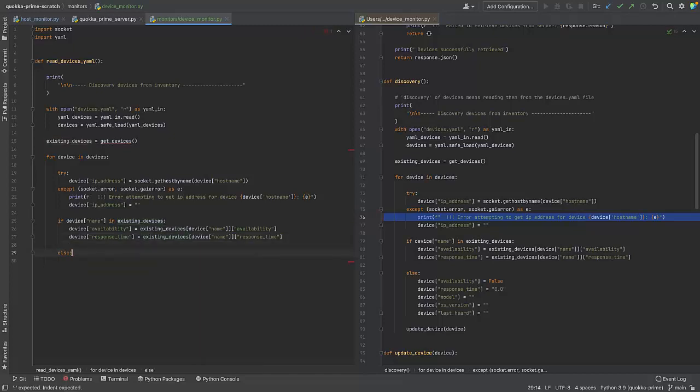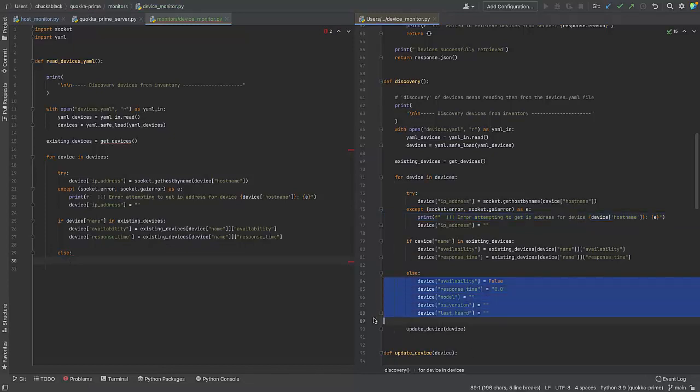And now we're ready to move on to the next, which is the case where this is a brand new device. So the first time through, this is the code that will hit. In subsequent times, if the device doesn't exist and we have something new in the YAML file, then this is what we'll do. And that code is just basically initializing everything to its initial state. As you can see, not much is set in that situation. I will have done the IP address though.